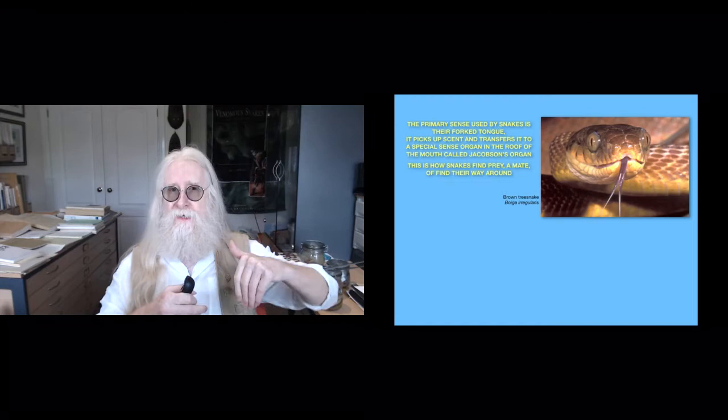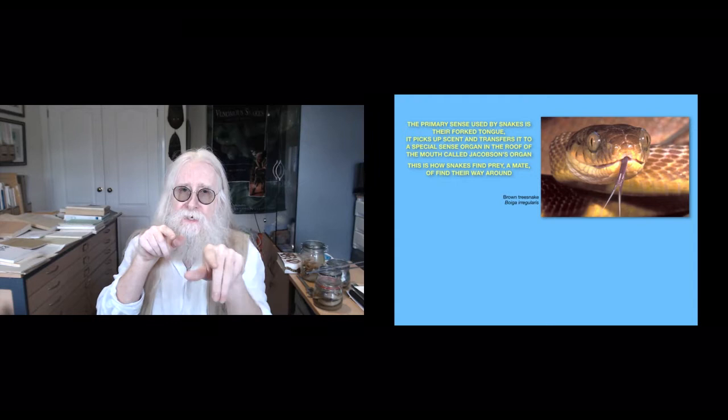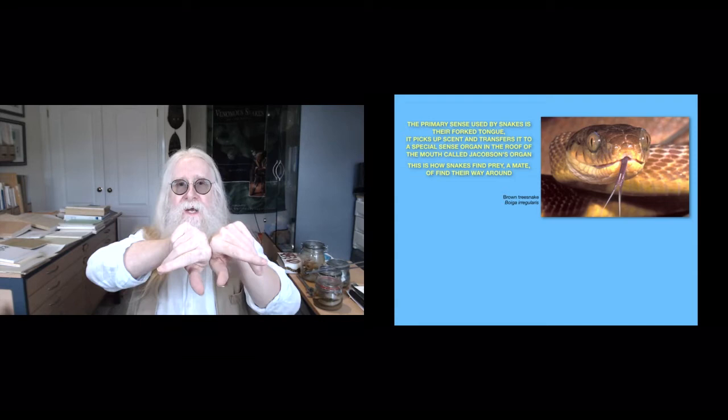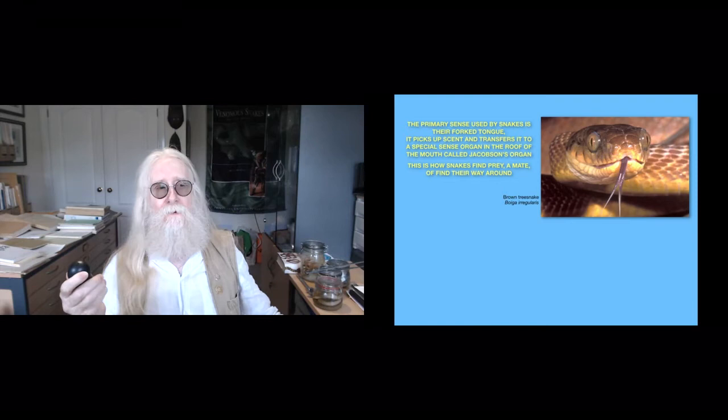Some snakes flick their tongue with a wide V. Some of the tree snakes that are very long and thin and don't want to be seen by lizards, when they flick their tongues out, they keep them virtually parallel, because that would be a giveaway. They keep them parallel and move them slowly. And some sea snakes, when they flick their tongues out, the forks are almost 180 degrees apart. So there's not one size fits all here. But a snake without its forked tongue is lost.